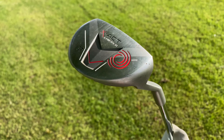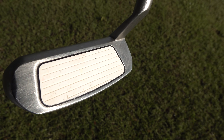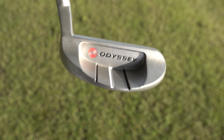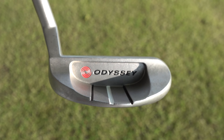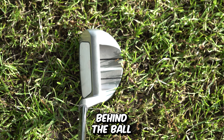Let's have a quick overview of what the club is. It's 37 degrees in loft. It's got the Odyssey white insert. It's got lines on the back of the face to give you alignment with the ball — almost looks like a putter alignment. It's weighted as well, nice weight to it. You've got the big D shape on the back, which is going to give you a lot of confidence when you put this thing behind the ball.